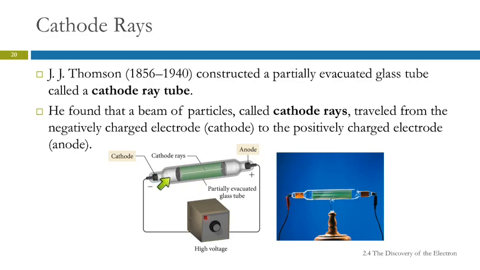the voltage will generate cathode rays that will flow from the cathode to the anode. And here in this picture, you can see that cathode ray. So it's a beam of particles going from the cathode to the anode. There has to be some current. In order for current to flow, some particles have to move, and that's the cathode ray.